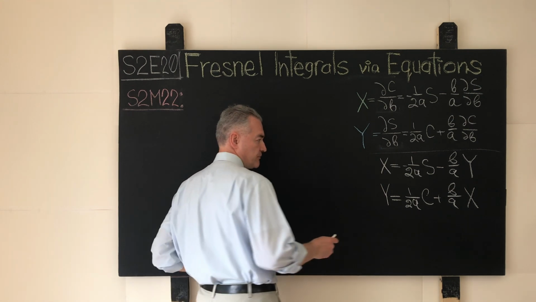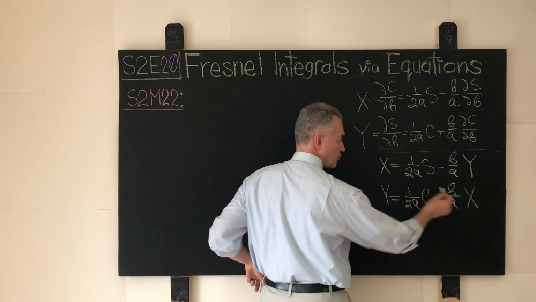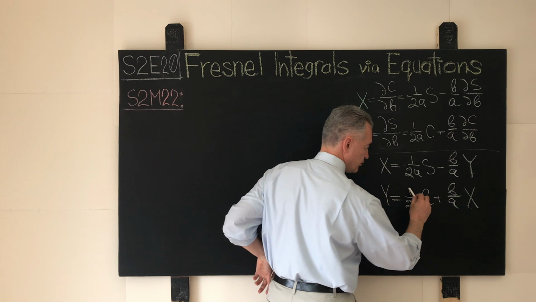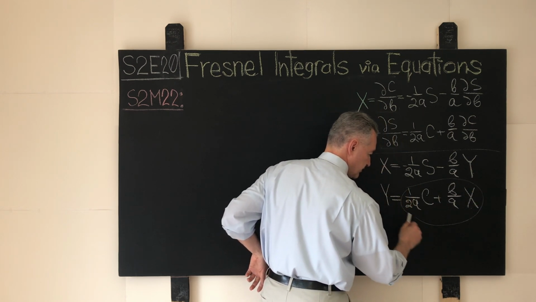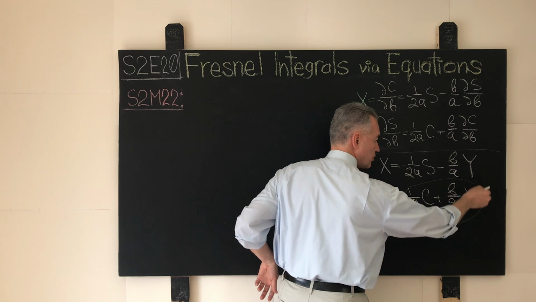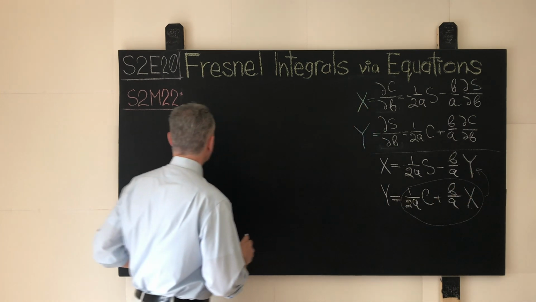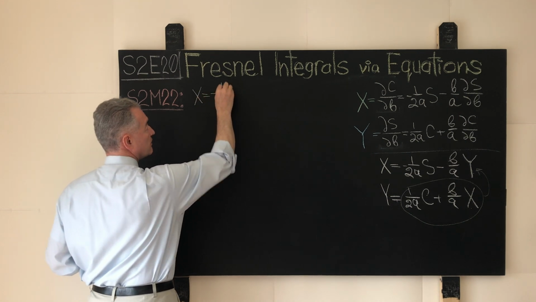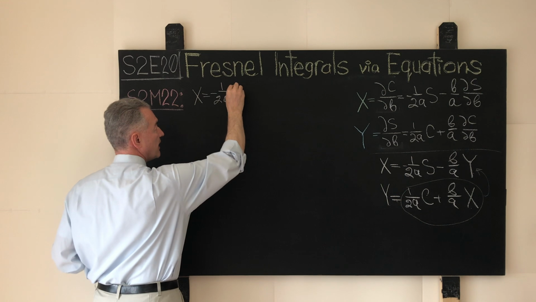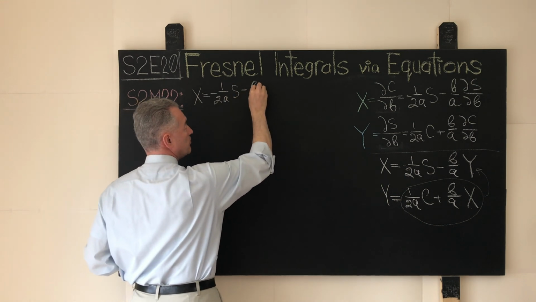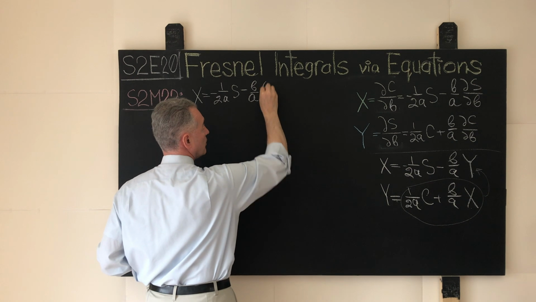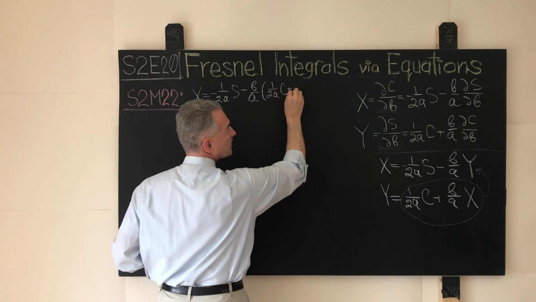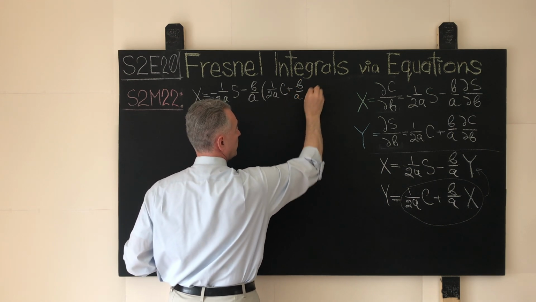So what do we do here? Well, we have here the expression of x in terms of y, and on the bottom we have the expression of y in terms of x. So for example, you can proceed your own way here. I'll take this right-hand side of this equal sign and put it precisely over here like so. And then what will we have? Let's write it down here. X is equal to negative 1 over 2a s minus b over a of what? 1 over 2a c plus b over a x.